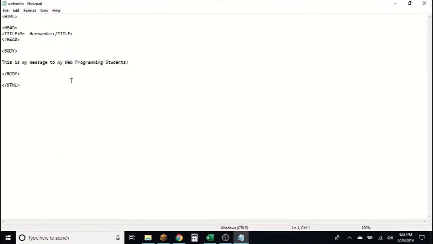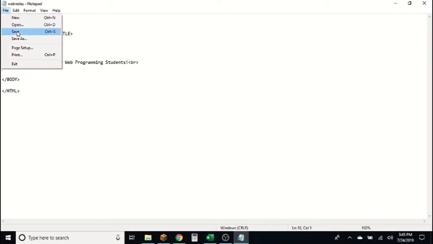Okay, so here's what we're looking at. We're going to leave right off where it says this is my message to my web programming students. Now the first thing we're going to learn about is the line break, which is BR, which is later in the lesson, but I'm showing you right now. If I hit enter, that's how I'm going to create a space.